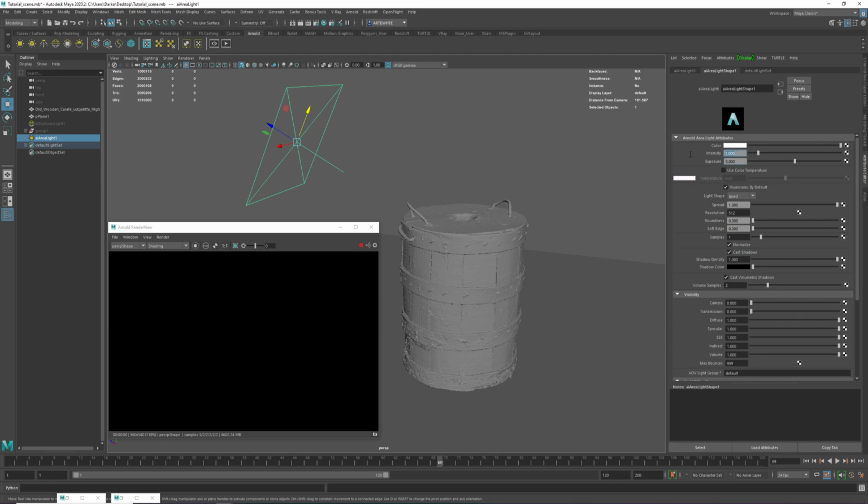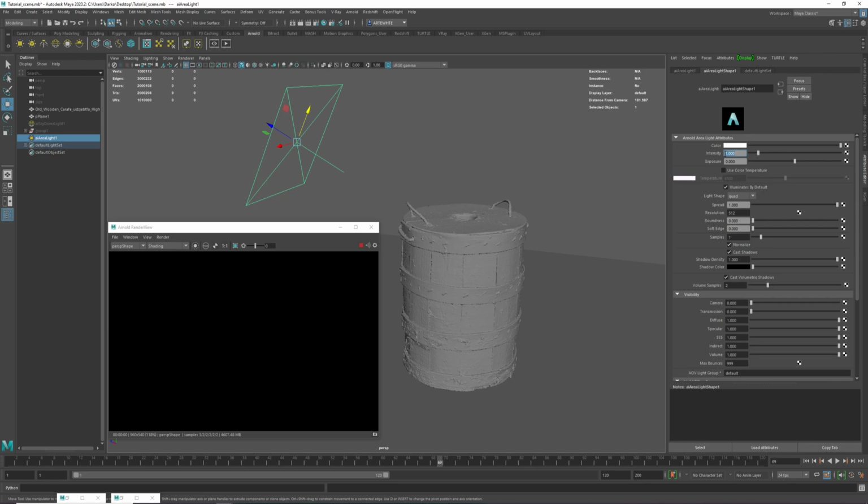And then you have the intensity, which is just a scalar value. So even if I crank this up all the way to 10, I'm not going to see anything. You need big numbers to get the light to shine on this object. That's why I'm going to keep the intensity at 1.